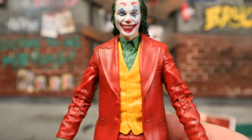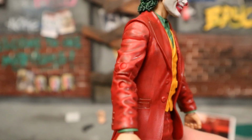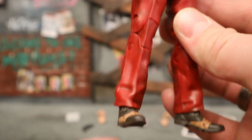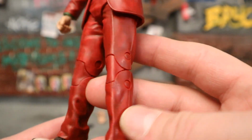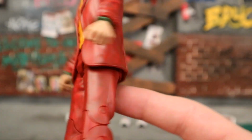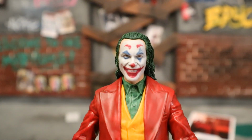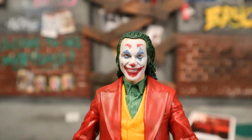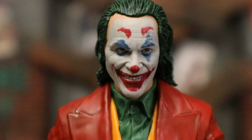As we go further down, he's got his red jacket, orange vest, green shirt, double jointed elbows, double jointed knees, and I don't recognize this suited body. It looks like maybe it's a new sculpt. Legs are weird, almost like flat on one side. I don't know. It's not bad, but I think the face definitely could have been a little better. Although we have 3 faces to choose from, so we'll check them all out before I cast judgment. And a closer look at his face and head sculpt. Up close looks a little better, but still just something seems quite off.